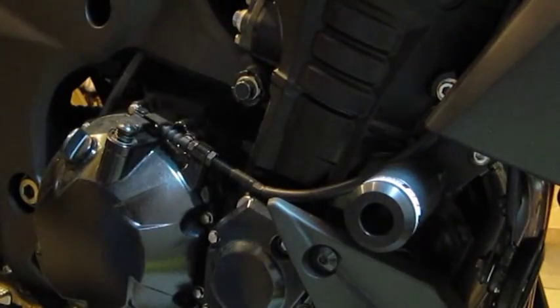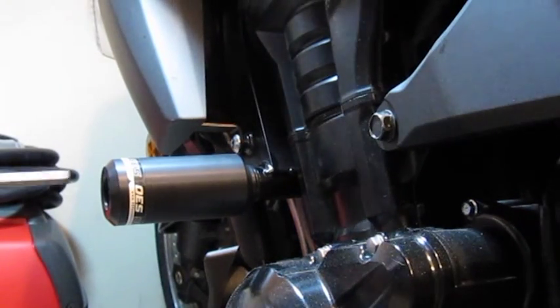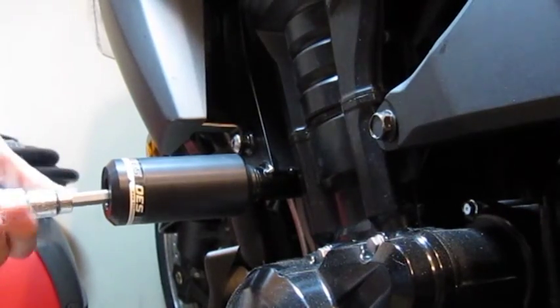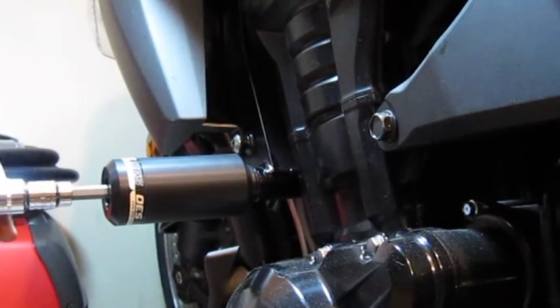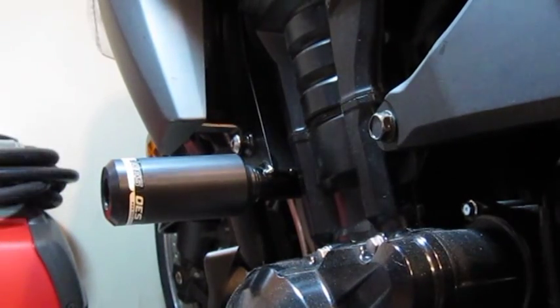And there we go. That one's torqued down to 35. Let's go around the other side and wrap it up. Okay, back on this side. Put this back in. Again, we're already set at 35 foot-pounds. Get it in here and just work it on. And there we go. 35 foot-pounds on both sides.